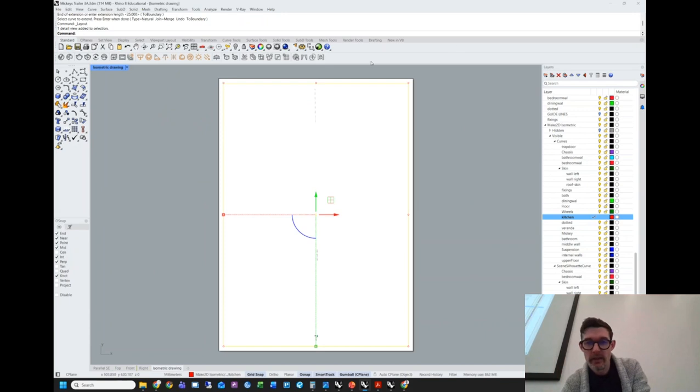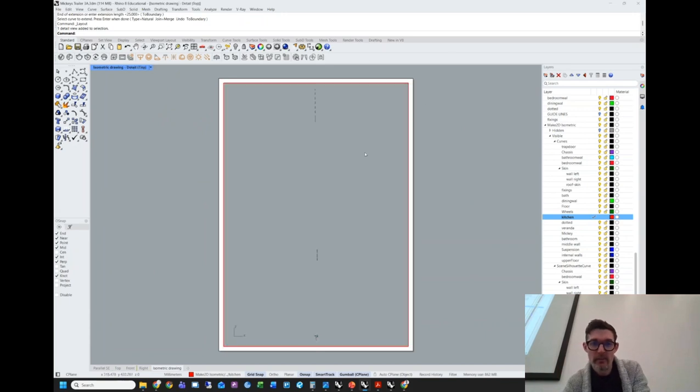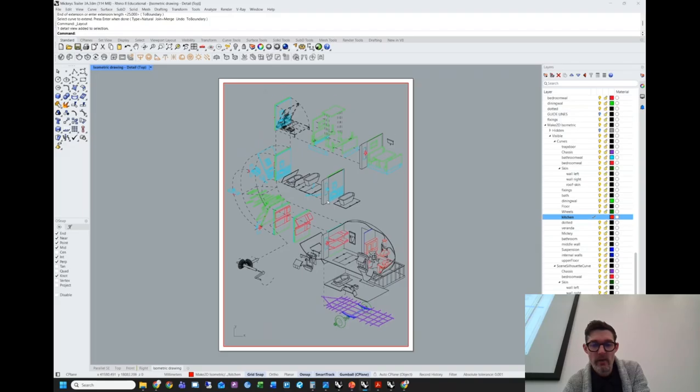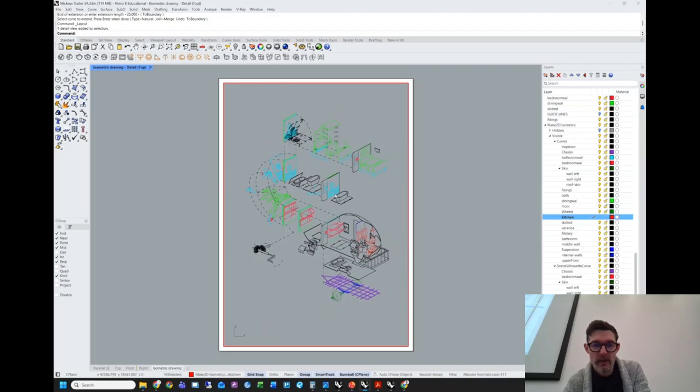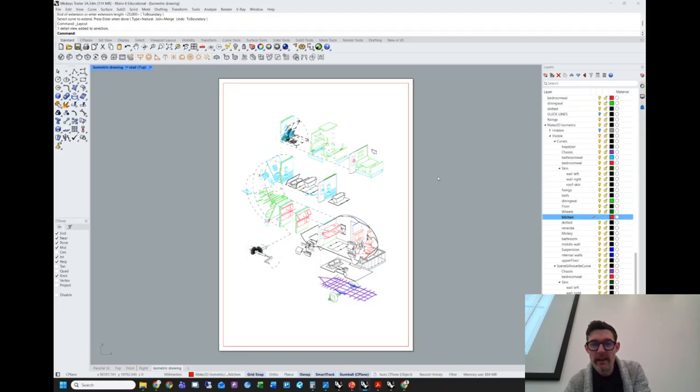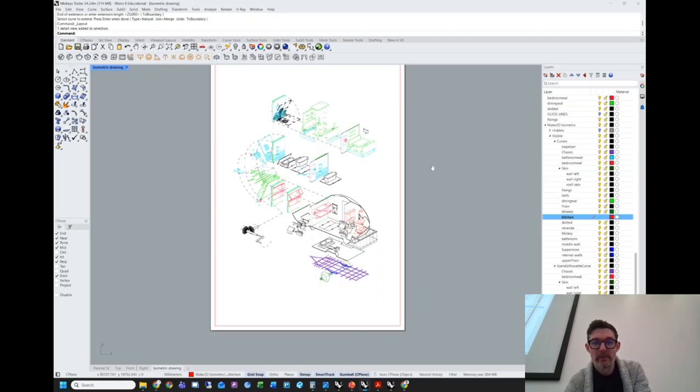I'll give you a little example here. I can double click inside, and then I can zoom in, and here's my top view. And this is all my line work. This is all the stuff that I was doing. Just give it space to breathe on the page a little bit. And then I'm going to double click outside, and now I'm back in paper space.